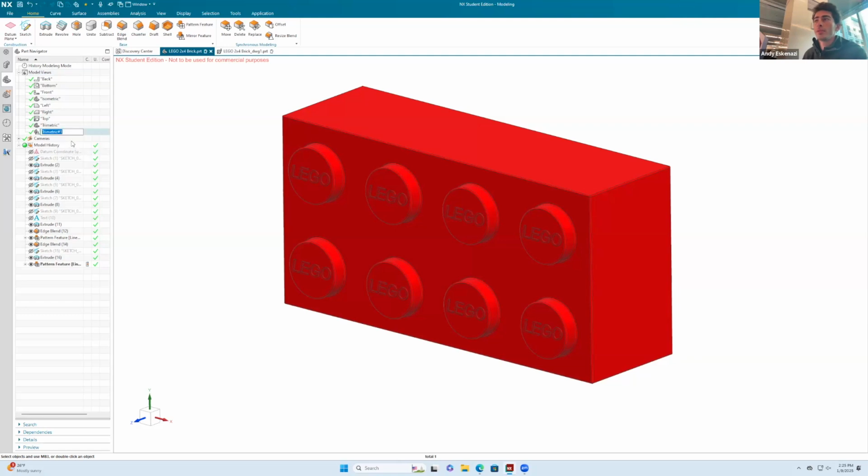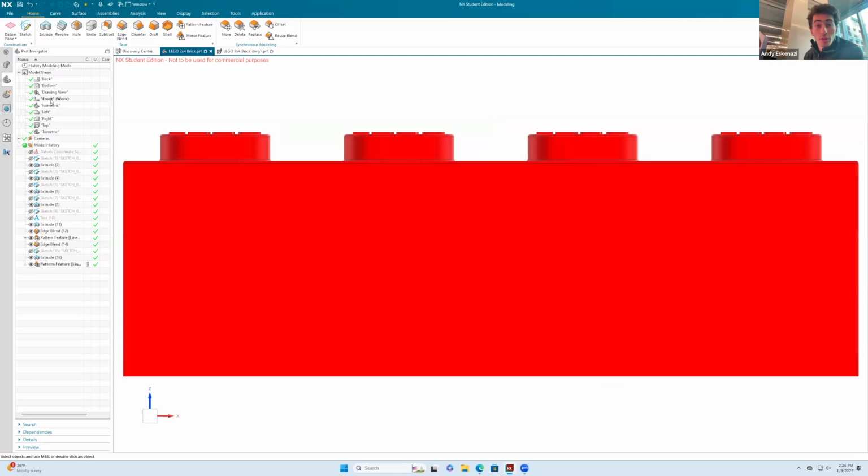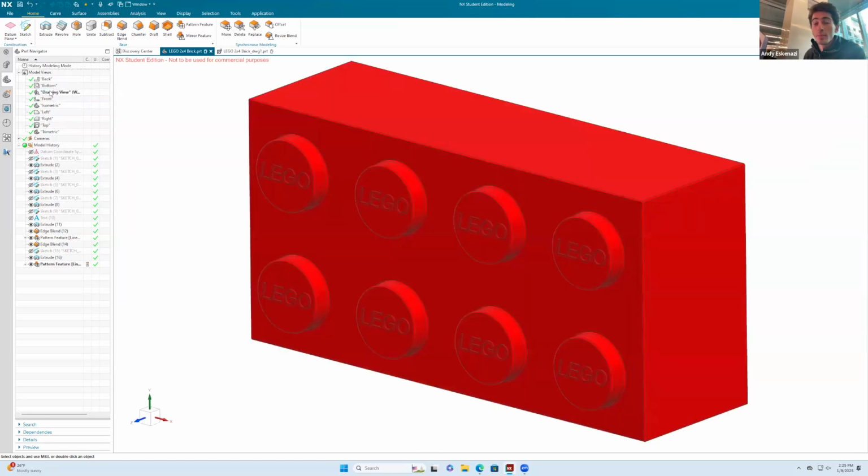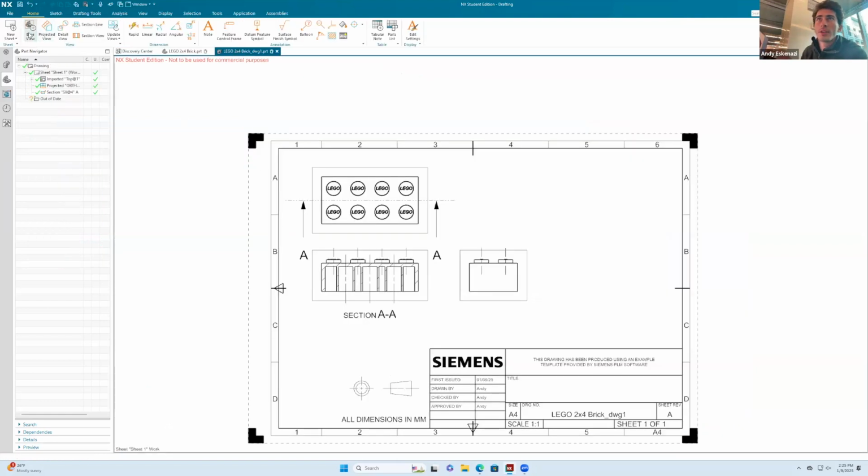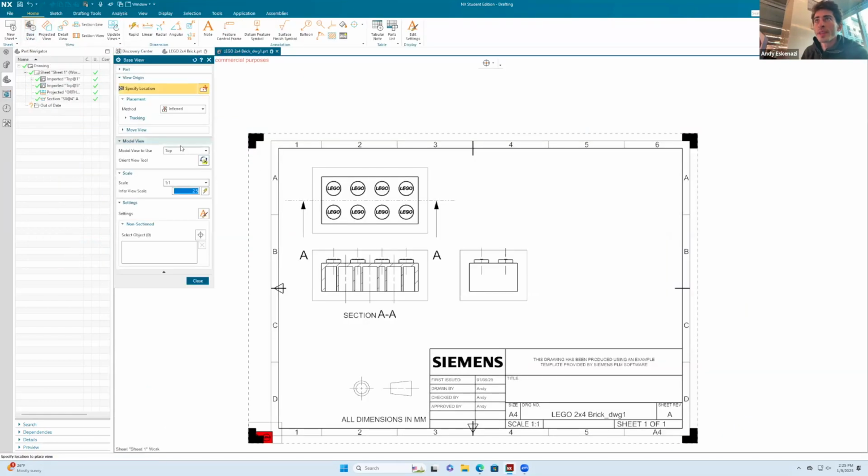I'm gonna rename it to drawing view. Okay. If I click here in front, it brings me to front, but if I go to drawing view, which is the one that we just created, it brings you back here. So this is gonna be important. Why? If I come back here, go to base view, and bring in my friend the drawing view, it is exactly this one.